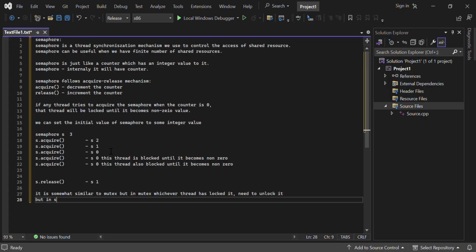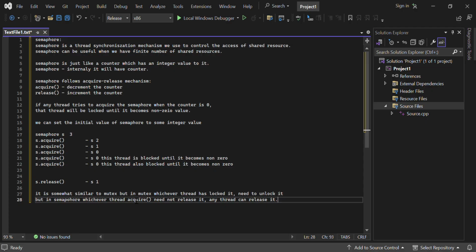In semaphore, whichever thread acquires need not release it; any thread can release it.